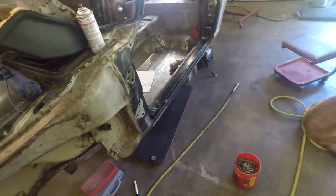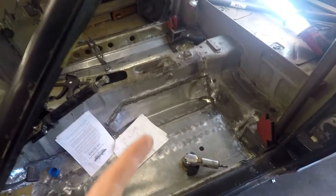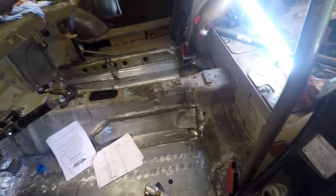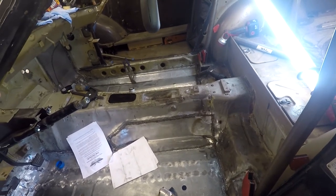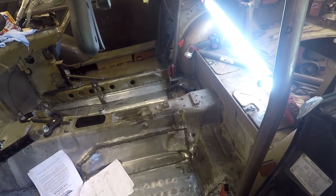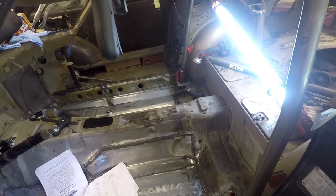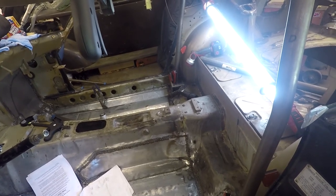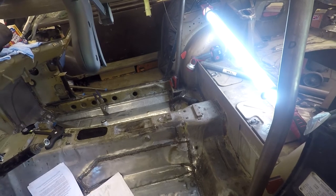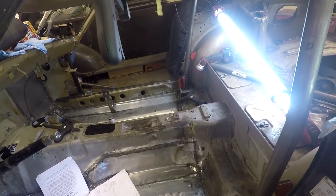All right, so the last clip that you guys saw, I had just finished tacking the halo to the main hoop, and I was gonna test fit it. Well, let's just say that it did not fit as planned. I got pretty frustrated with it. Of course, I did a lot of measuring and everything. I was pretty excited to put it in there, and then it didn't fit. So I was pretty frustrated, so I kind of just walked away for a little bit. You know, you get frustrated with it, you should just walk away, take a break, do something else for a little bit. So that's what I did.